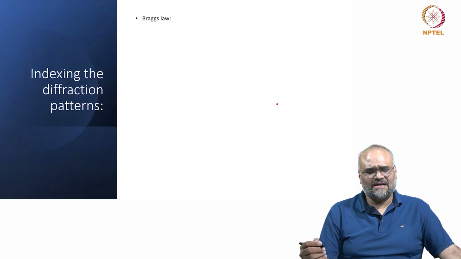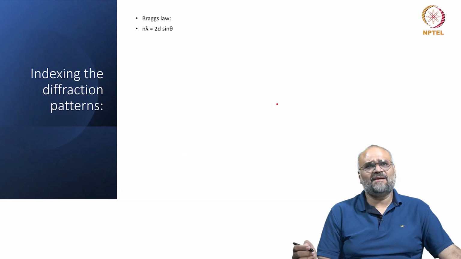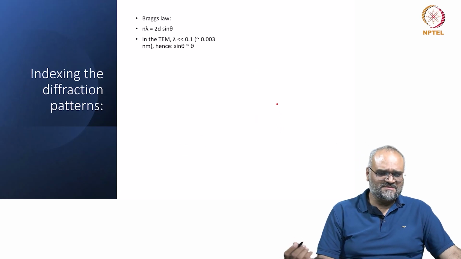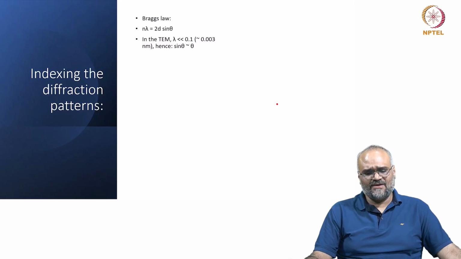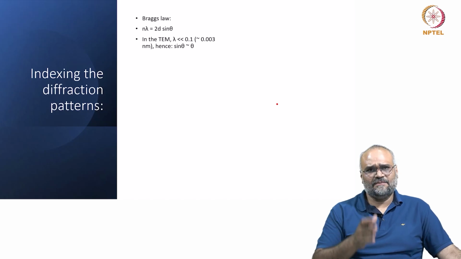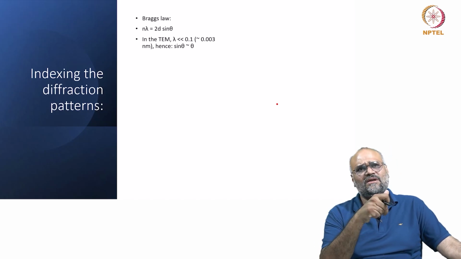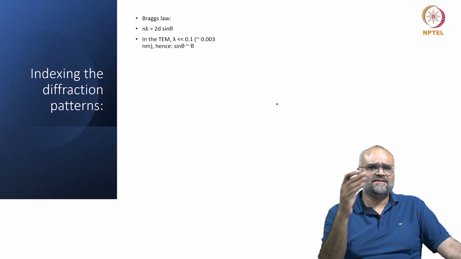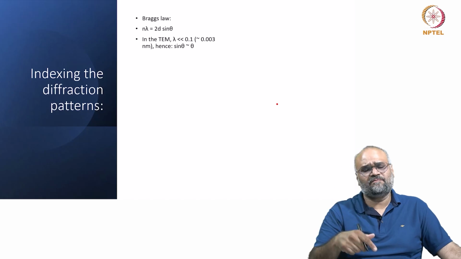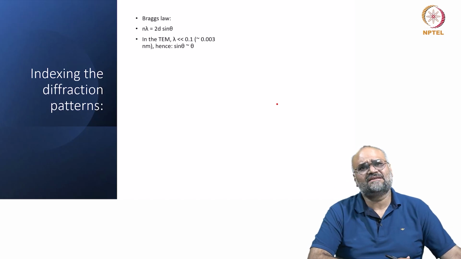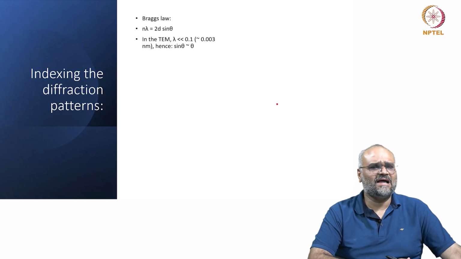If you look at Bragg's law, I have n lambda as 2d sine theta, and in the transmission electron microscope I have established earlier that the angle of scattering is extremely small. So, you can consider all the beams that are going parallel to my atomic planes, that is, when I orient my crystal along the zone axis, the planes which are parallel to the principal axis or the optic axis of the microscope, the direction along which the electron beam is propagating, would all satisfy my Bragg's law.